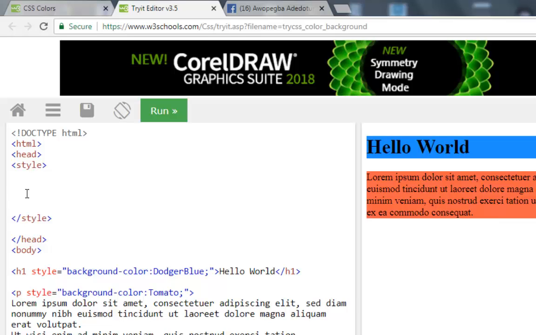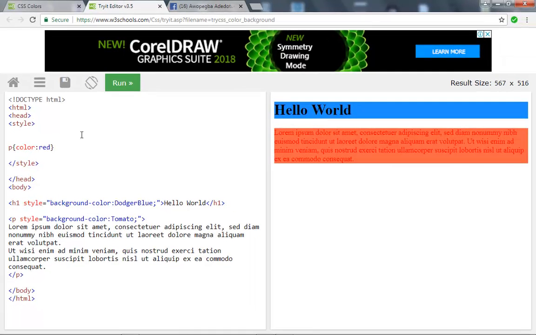Now let's try to manipulate colors. In order for us to see the difference between the inline, external and internal styles, let's try changing the color for the paragraph and see if it takes effect. Color as red. Let's run. Yeah, it did take effect because color is not stated in the inline style. Just for us to know, let me say blue, and let's see the effects. So the inline style overrides the external and internal style. It's just like precedence.